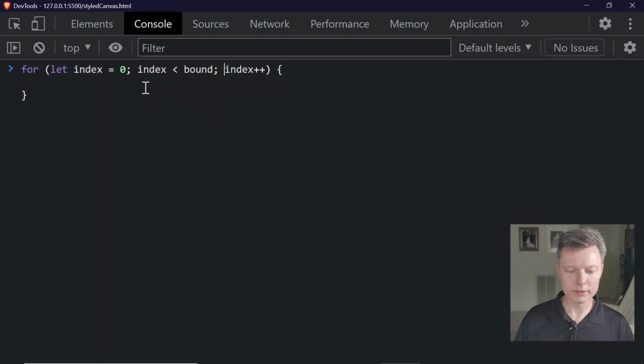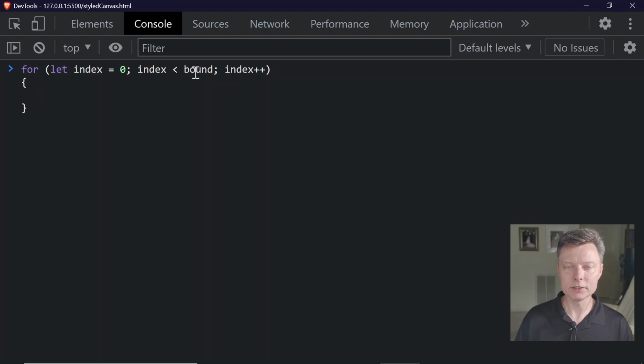Now, in order for it to do anything in the body of the for loop, this condition must come back true. So if this is false for any reason, it'll immediately stop the loop. And just stylistic preference, I like my curly braces to be on a new line by themselves. So I'm going to hit Shift Enter to put that on a new line. I just like the look of this a little better. You can have the opening curly brace on the same line as the for loop, or on its own line, and I just prefer it on its own line.